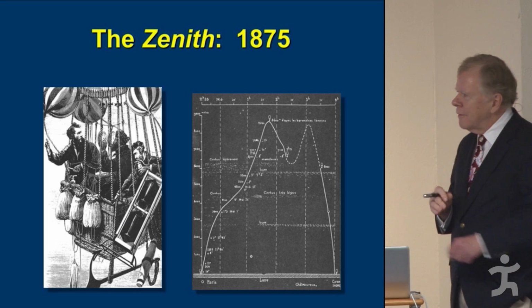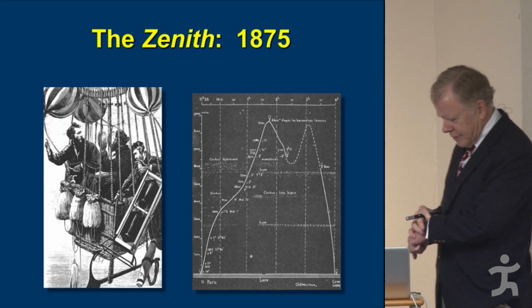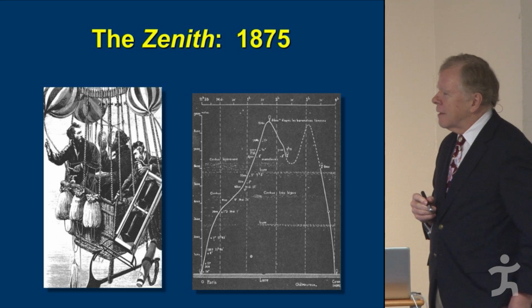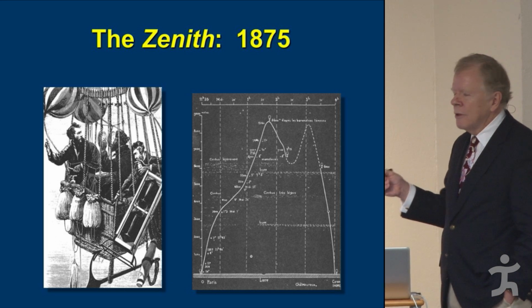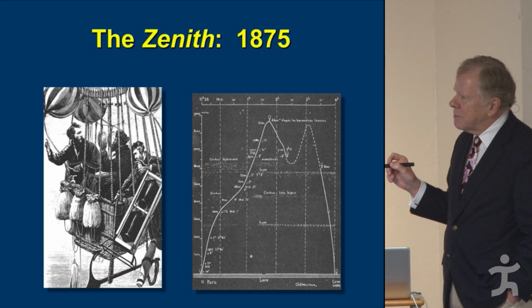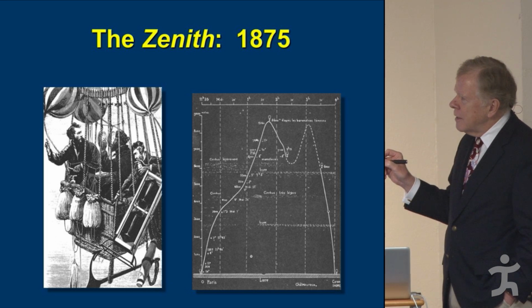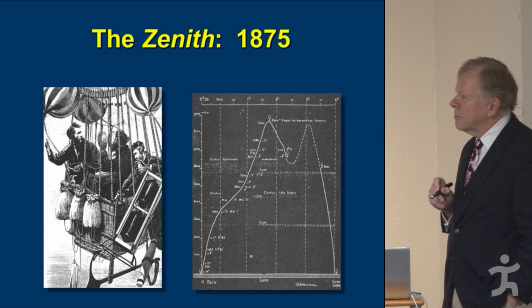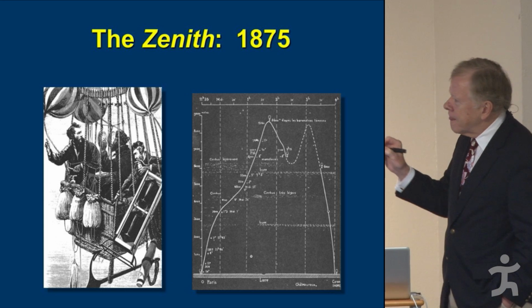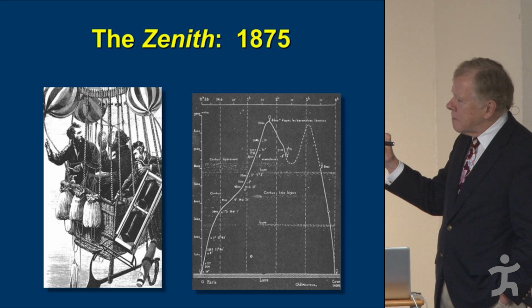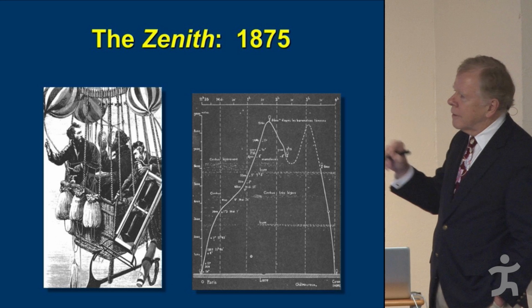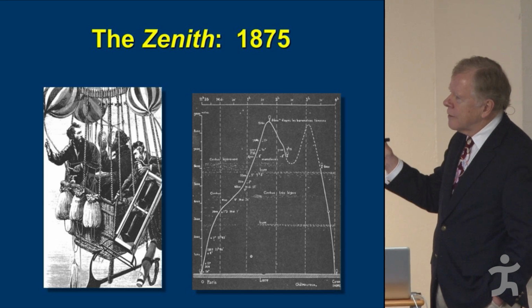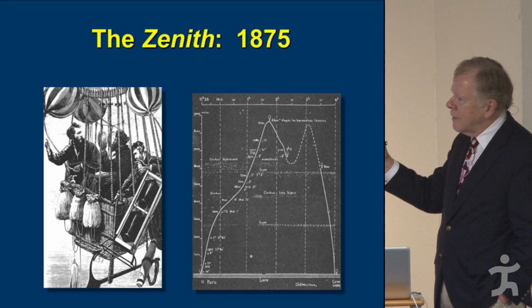Now, altitude investigations really got off the ground, no pun intended, back in the 19th century when there was sort of a space race between Britain and France, who could go the highest. This experiment in 1875 occurred with three French adventurers. They took off from Paris, and this is a plot of time versus altitude. They actually reached an altitude close to the summit of Mount Everest. And they started sinking down, and then they threw everything they could out of the gondola to try and get higher because they wanted to set a record. They already had done so, but this dotted line means they didn't really know what altitude they reached.